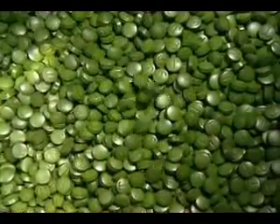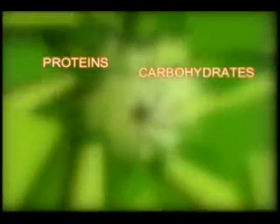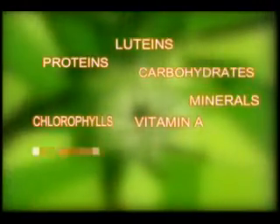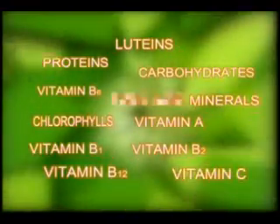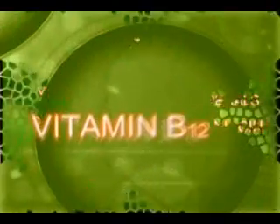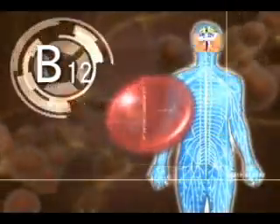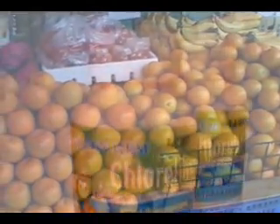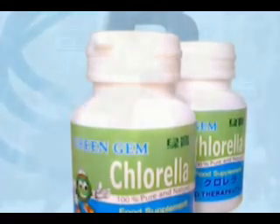As a multivitamin, it contains many types of nutrition. Besides Chlorella Growth Factor, it also contains proteins, carbohydrates, chlorophylls, luteins, minerals, vitamins A, B1, B2, B6, B12, C, folic acid, niacin, SOD, and other important natural nutrients. Vitamin B12 is especially known to help in producing hemoglobin and to keep red blood cells and the entire nervous system healthy — an effect rare among normal vegetables. Chlorella is a natural food essential to our health, continually adjusting one's physiology with long-term use.